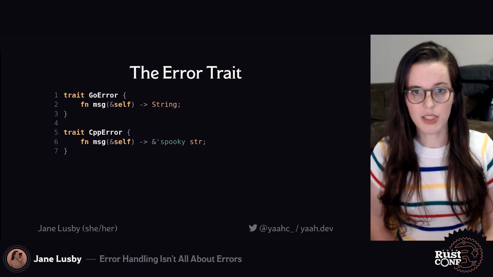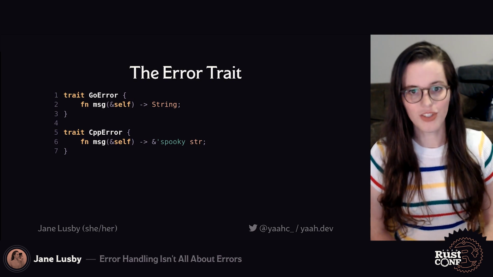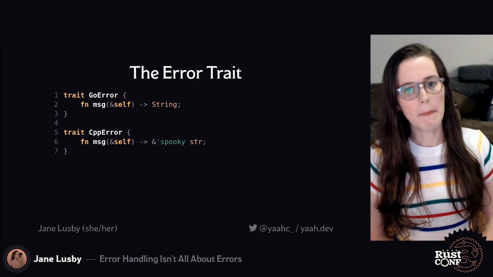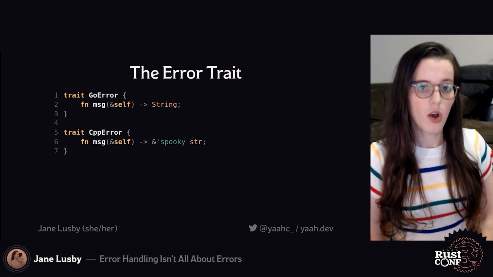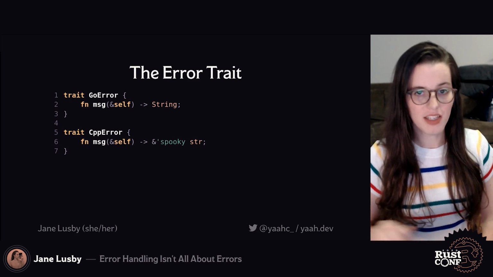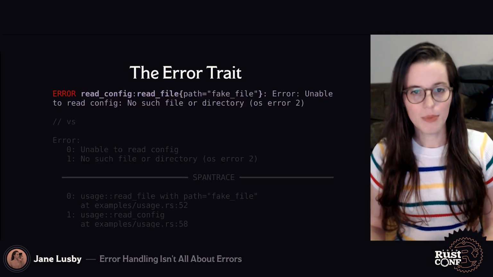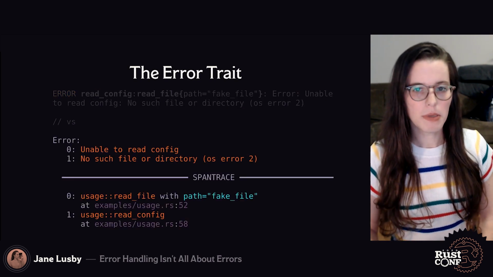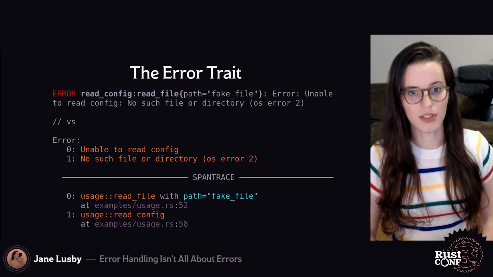Including a source's error message in your display implementation and returning it as your source via the error trait is essentially a bug, as it forces reporters to duplicate information when they print out the chain of error messages. By separating the source and the error message, we move responsibility of formatting away from the errors themselves, making it possible to get fancy. In Rust, we can have the same error print to a log as one line, but to the terminal as many. This wouldn't be possible if the error trait didn't separate error message from other contexts, such as the source error.